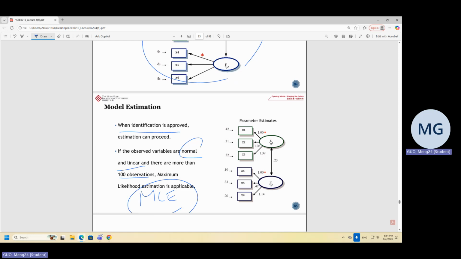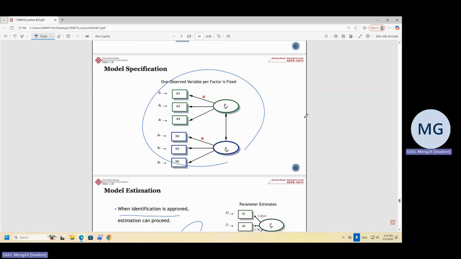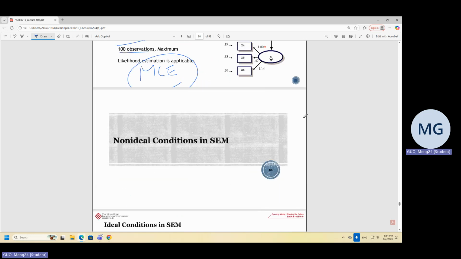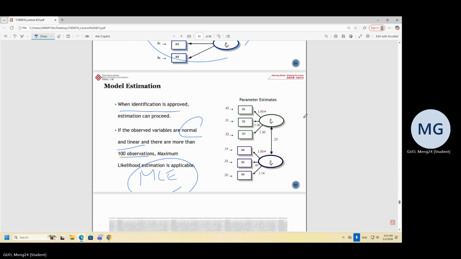If not, the problem is the identification issue. I think that's all; more detail is not necessary. So this is about the SEM.